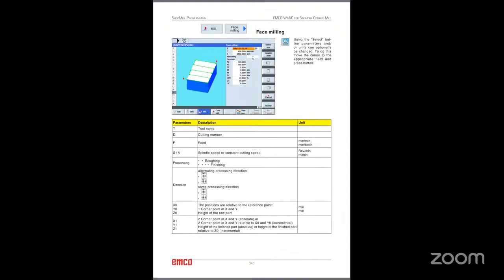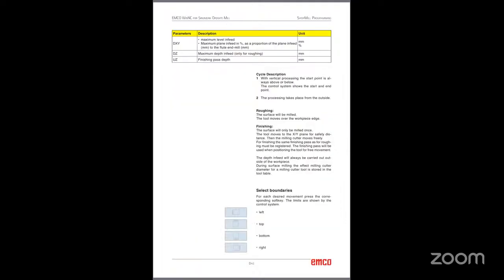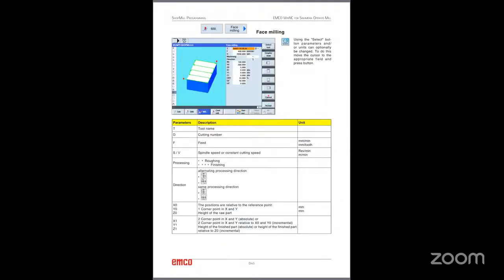So how is this face milling cycle working? We will see. First of all, we have a retraction plane, right? Then we have a safe distance, right? Rapid traverse, that means G0 mode. In rapid traverse the tool will come to the safe distance, the starting position, say for example, starting from here.